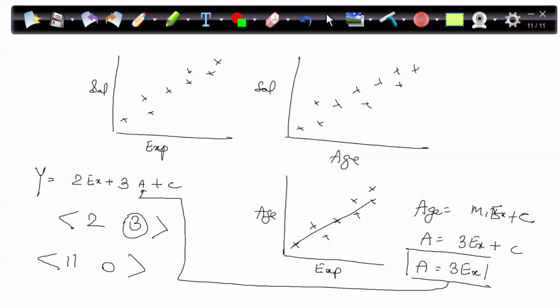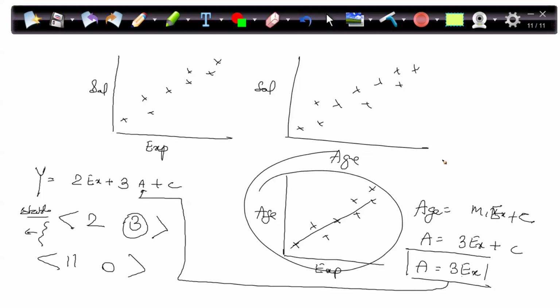Because I have age, which is 3 experience. 3 age is 9 experience. 9 experience plus 2 experience is 11 experience. So 11, 0. So can I say that my coefficients are not stable because of this relationship? Right? And if my coefficients are not stable, my model is also not stable.